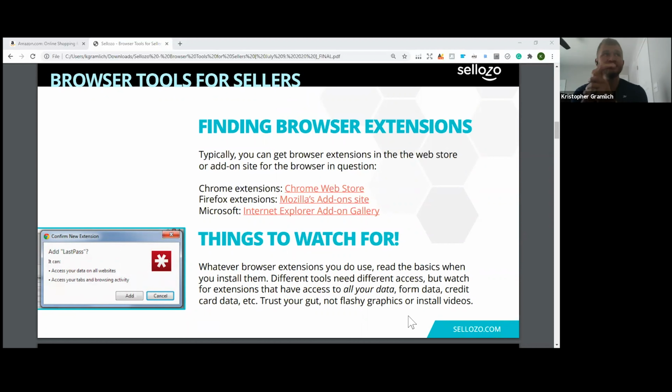Very good. And just to touch base again, you can find these extensions on Chrome, Firefox, or Microsoft. These are just extensions you can add to your browser. They do have reviews, so if you want to read the reviews before you download them, that's probably a good idea. They also have little video clips you can watch to see what it really does, which is another advantage to make sure it's a tool you want to add.